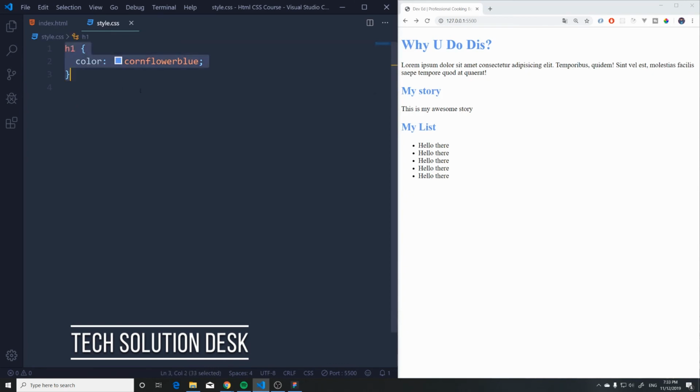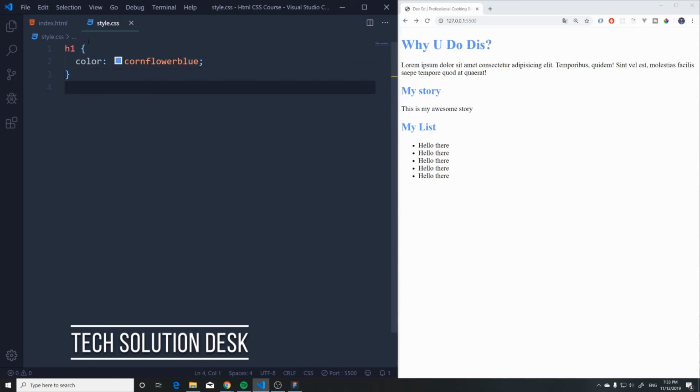So it just styles all the H1s, okay? This is a very, very general selector. Sometimes you might want to do this, but a lot of times you might want something specific. These are generally good when you want to style all the H1s in one specific way, or maybe you want all your paragraphs to look one specific way. Then this is fine. The general selector can be very good.